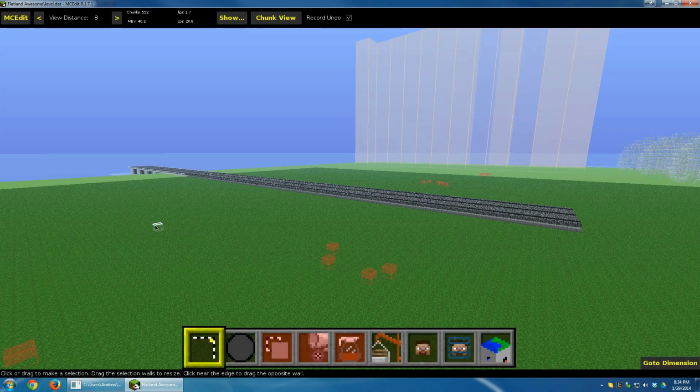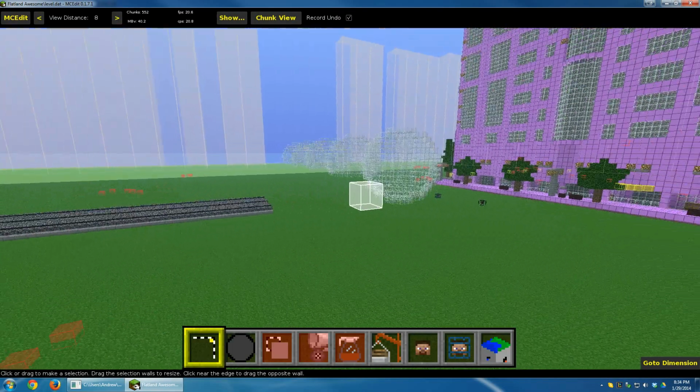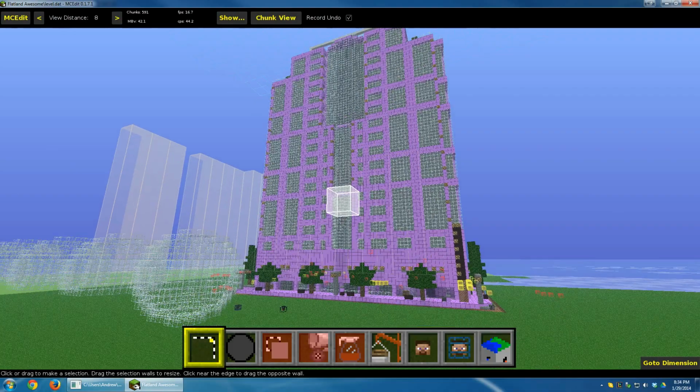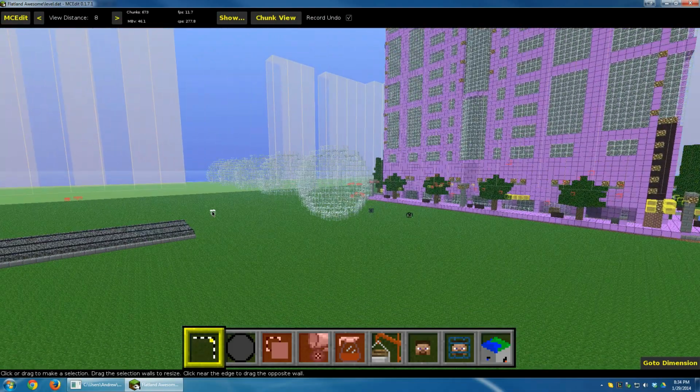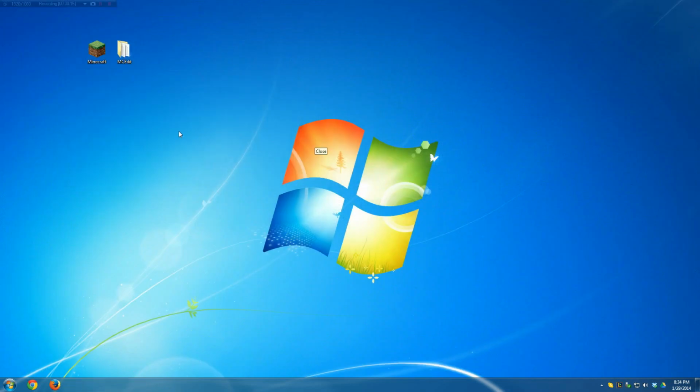Alright, I also need to make sure that I save this world, so I'm going to go ahead and hit Control S, and that will pop up with a little bar. It'll take a little bit longer if you have a lot of stuff that you generated, like this giant tower. Once you hit Control S, we're going to make sure that this worked, so I'm going to go ahead and close out of this by closing out there or hitting Alt F4.